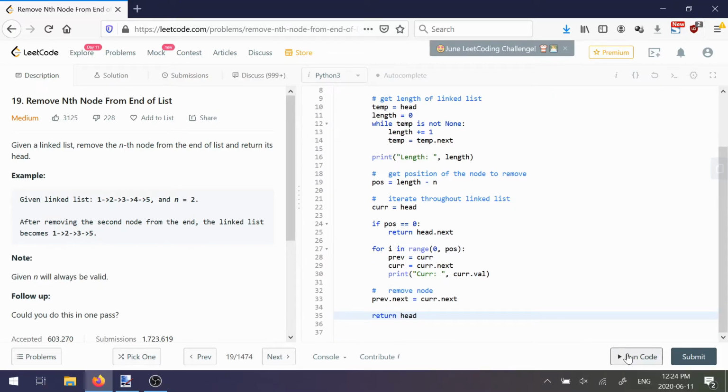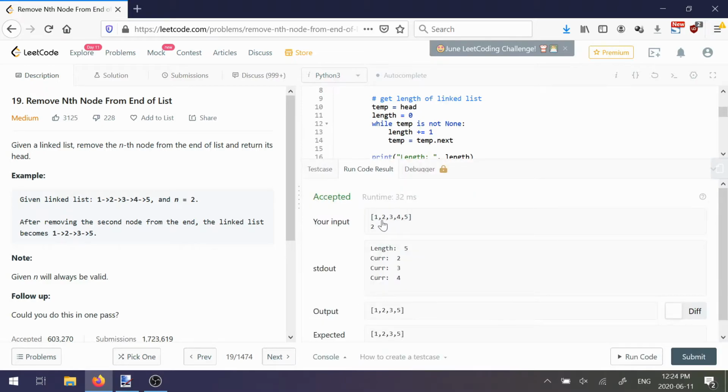Let's look at some test cases. For 1, 2, 3, 4, 5, we remove the second node from the end, which is 4. Well, we get a length of 5 and we start counting 2, 3, 4, and when current is equal to 4, then previous, that is 3, points to 5, which is current.next.